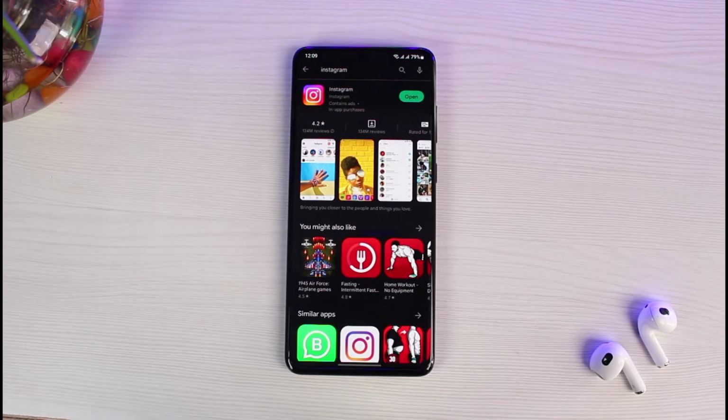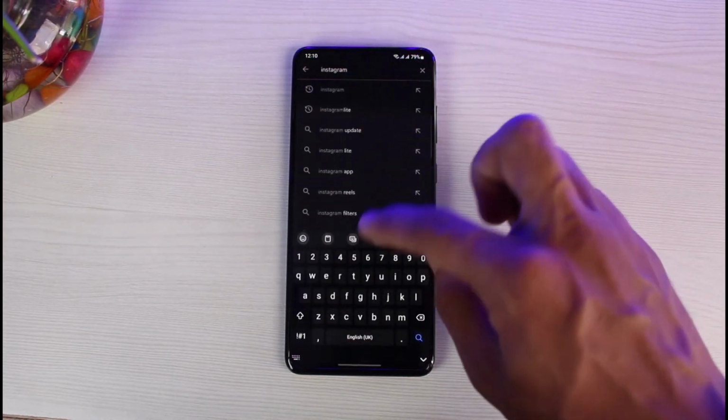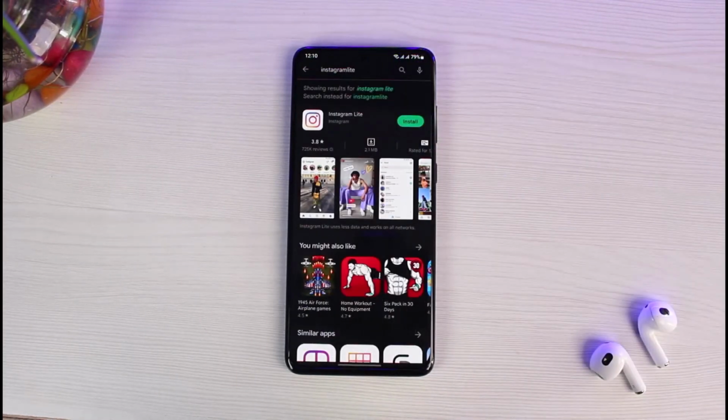If not, then if you're an Android user, what I would also recommend is that instead of using Instagram, you could try to use Instagram Lite. You can actually verify that Instagram and Instagram Lite both have separate servers, and even the apps are different, and the only thing the same is their Instagram network. So try to use the Instagram Lite application and log into your account. If you're on iPhone, you could go to the web version of Instagram, that is www.instagram.com, and see if your issue has been fixed. Hopefully this video answered your question.